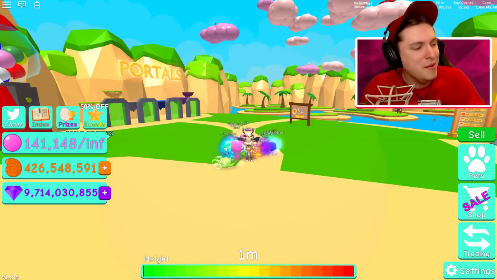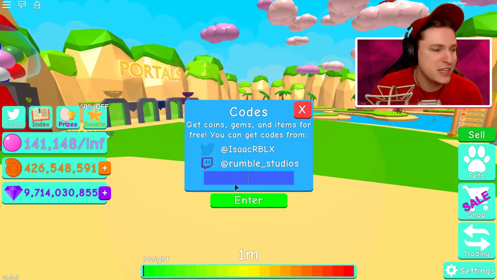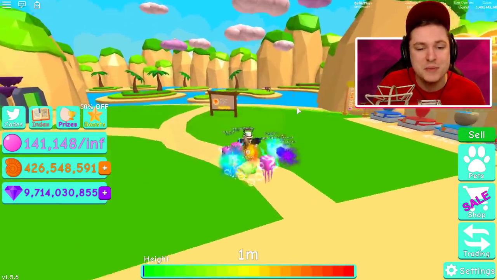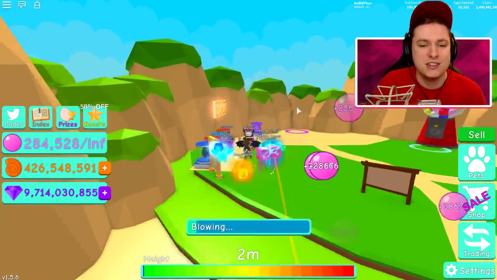Besides, of course, one more code for today. We had, of course, the first code, speed boost, and now we have Cirque Fenner. Fenner is cool for 50 minutes of 2x luck. There we go. Easy peasy lemon squeezy. Enjoy, you guys, the codes. And of course, get yourself some legendaries.